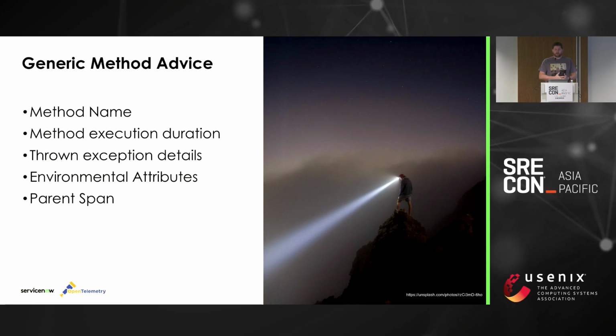While most OpenTelemetry advice is specialized for each framework, the OpenTelemetry Java agent also defines a generic advice that can be applied to arbitrary methods for timing the invocation and capturing exceptions or other attributes. This generic advice is great to fill in trace gaps and add visibility to important methods that out-of-the-box instrumentation doesn't cover.